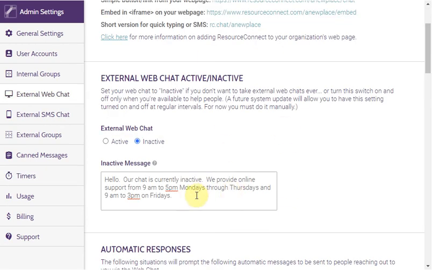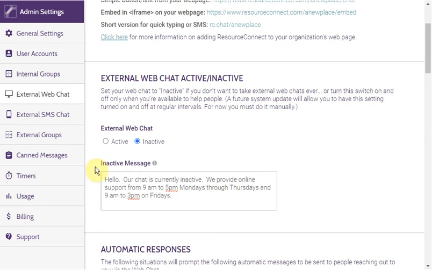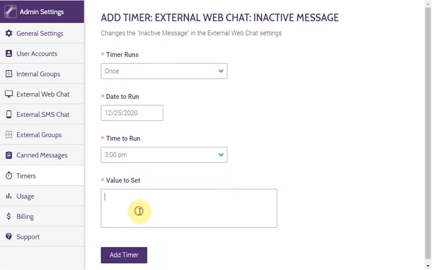Really important to know that there is no way to set what your standard message is. All you're doing is changing what your value is, and if you have something that's standard that you want to go back to, you have to tell it what you want it to go back to and when. So that's what we're doing here. On December 25th at 3 p.m., it should go back to this.